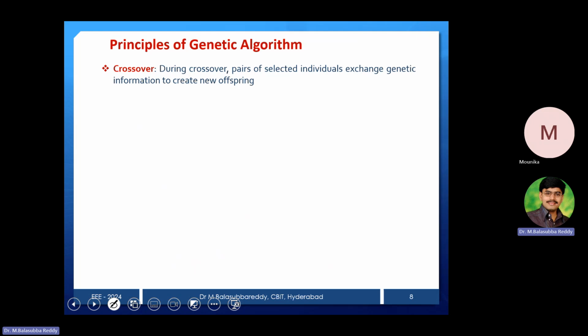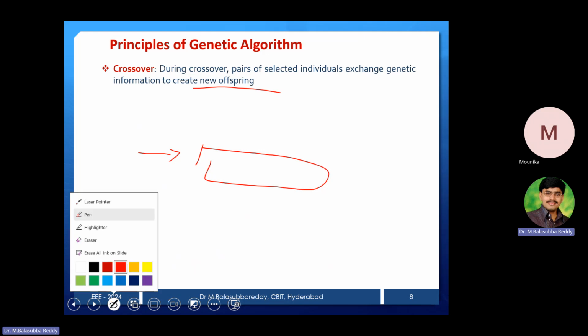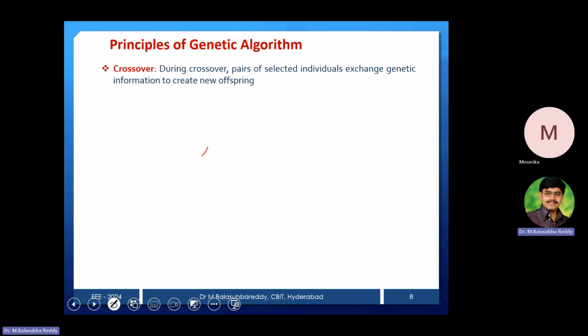And then crossover. During crossover, a pair of selected individuals exchange genetic information to create a new solution, or new offspring. Suppose the first chromosome, let it be some values, just for numbers I'm giving, 10011.